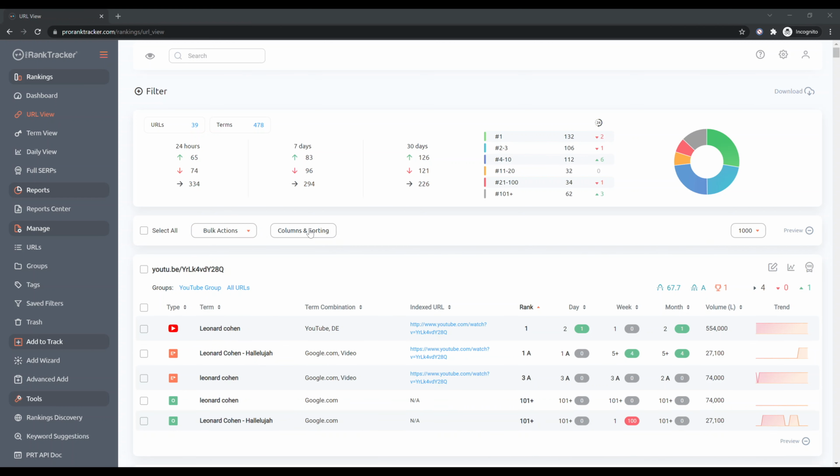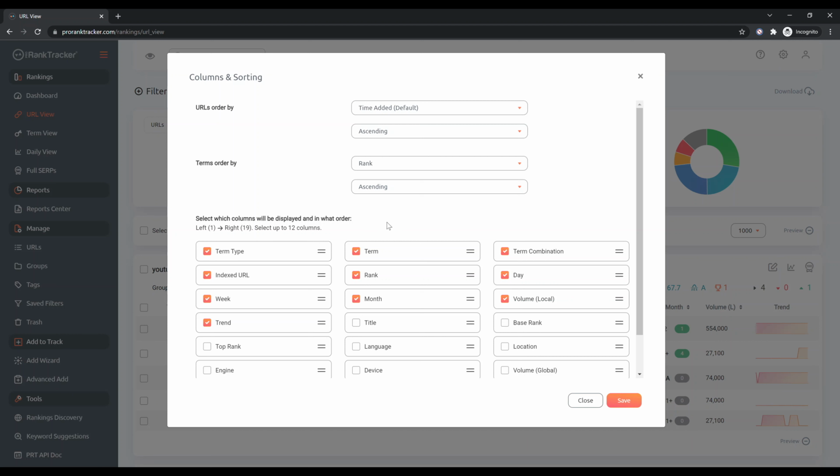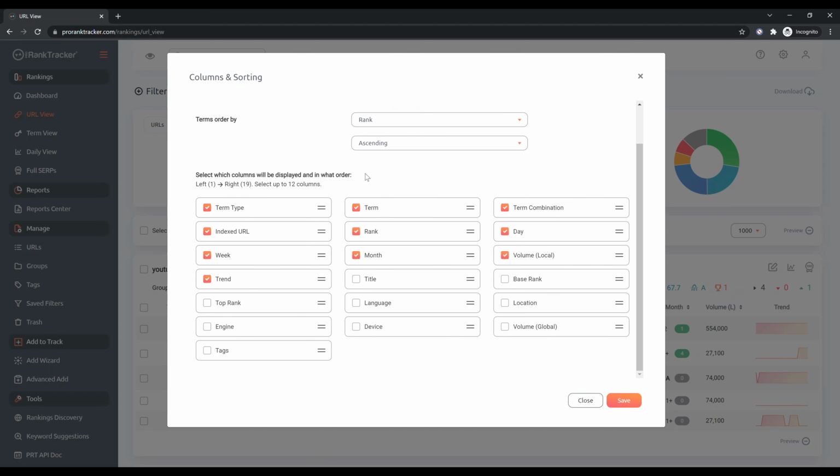Columns and sorting. Besides the default columns, you'll find more columns you can activate here. Title, base, top, language, location, engine, device, volume G, and tags. When clicking any of the columns boxes here, you'll see a number.